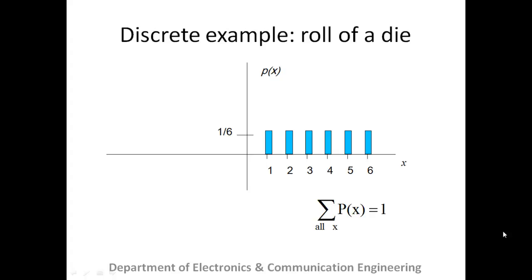Then we know the probability of occurrence of any of the events that we have defined from a random variable, that these are having the different values from 1 to 6. Now the basic thing is the event, that is, whichever face is reflecting is basically an event. Then we say the probability of occurrence of any event or any value is equal to 1 by 6. Then if we take the summation of all the 6 values, it will be 1 by 6 plus 1 by 6 plus 1 by 6 plus 1 by 6 plus 1 by 6 plus 1 by 6. So ultimately the probability of the entire experiment will be equal to 1.